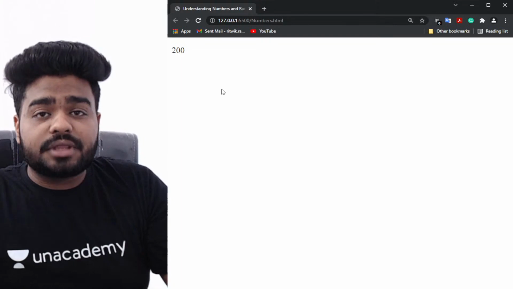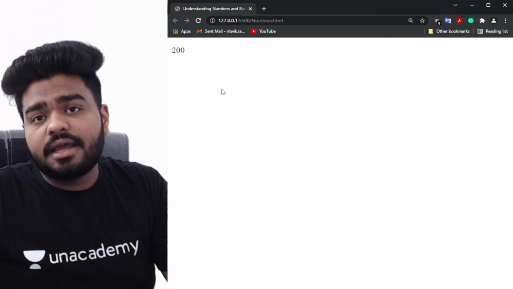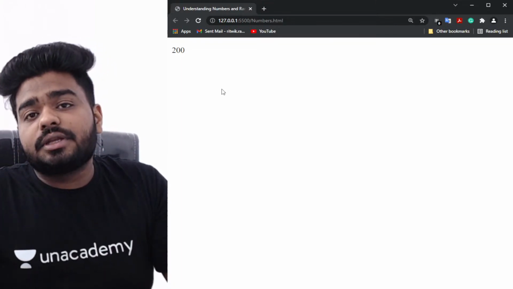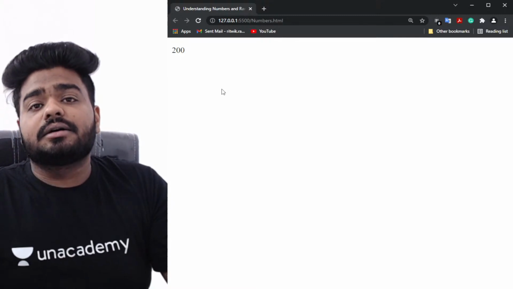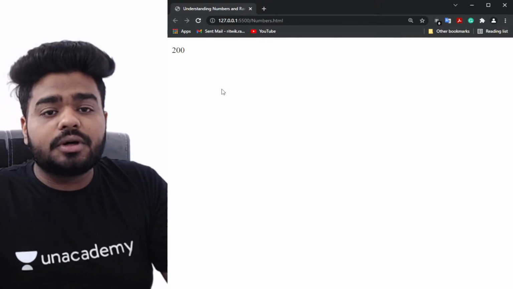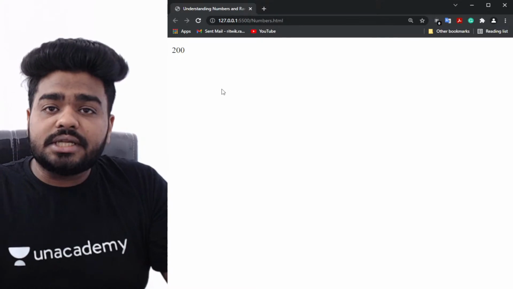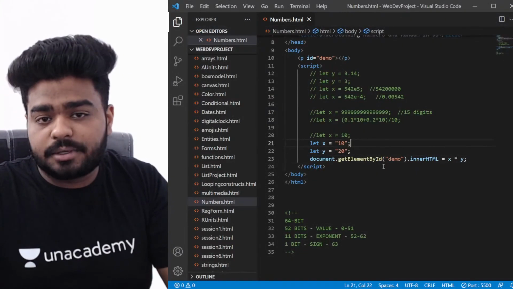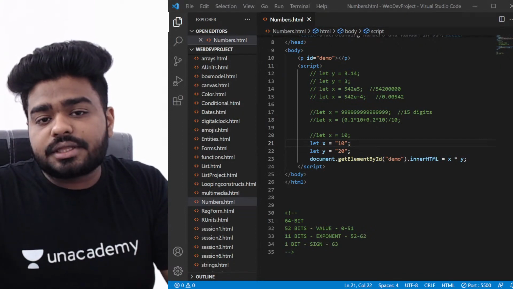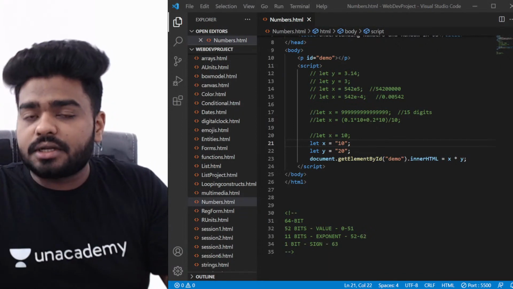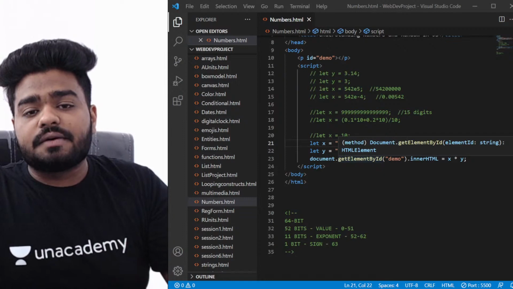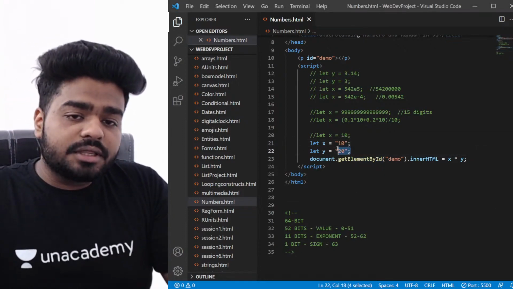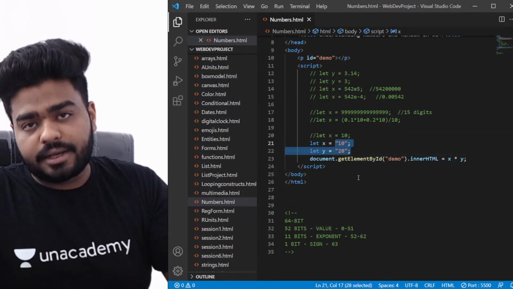So if you're using subtraction, multiplication, or division, it's going to give the executed result, because strings are also considered numeric if they have a numeric value in JavaScript. So don't think that because this is a string, it's not going to multiply. It is going to multiply, because JavaScript understands that this is not a string, this is numeric.